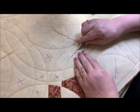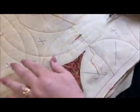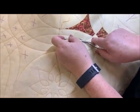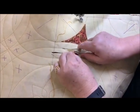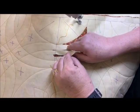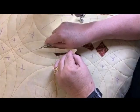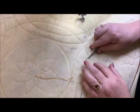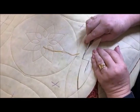So this layer has got to be the pretty one. And I mean that by the fact that it's going to be what shows. And obviously, I didn't take the time to show you underneath there, but there's our heat and bond. And that's why I kind of panicked when I had her iron that off, because if she got out into this area, we weren't going to have anything to be able to cut because it would have been fused down. And I will tell you, once you get going on this, you're going to say the same thing I did. I wish I had started doing all of this sooner because it is so fun to do.